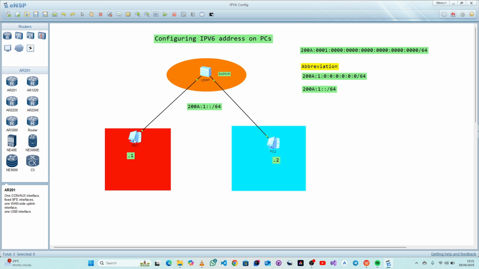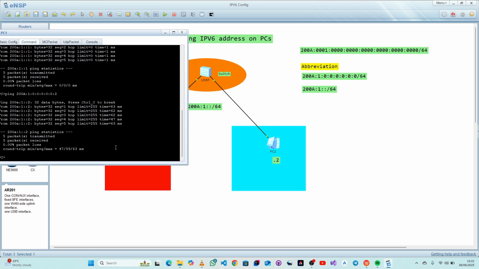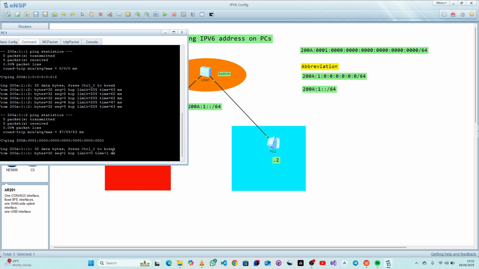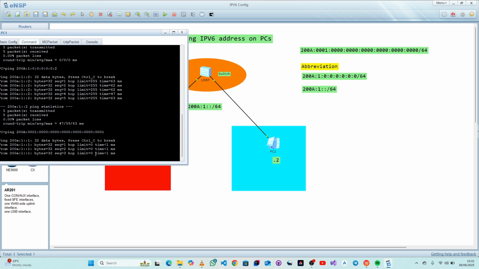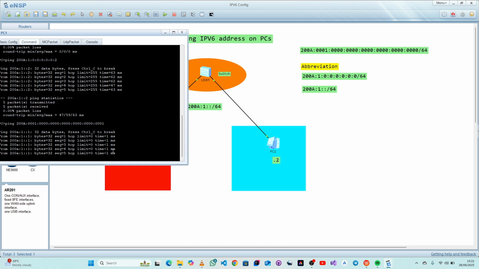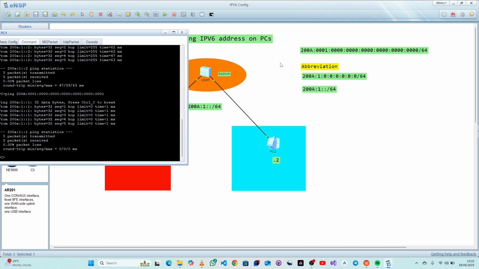Now we'll go ahead and ping. So we'll ping this section again. We'll ping, but this round we'll be pinging the longest IPv6. So simply click and see. It is pinging. So it's pinging, there's no issue. So you can see this abbreviation, all of them work. Therefore there's no need for you to use the entire segment or the longer IPv6.